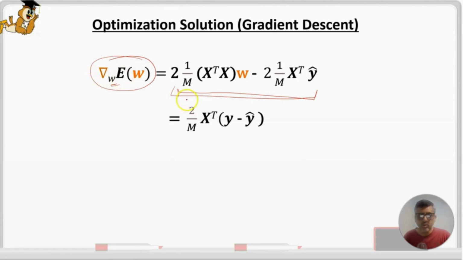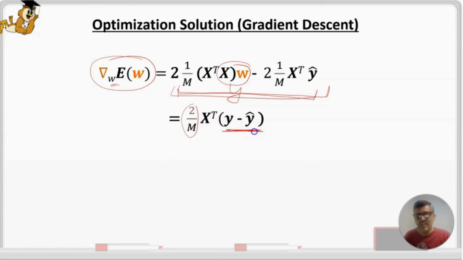Now what I am going to do is simplify this in a slightly different way. I am going to group x, w together, and therefore the gradient of the mean square error is really 2 upon m, x transpose comes out, and remember, this is y, from a slide a long time ago. So the gradient is essentially 2 upon m x transpose (y minus y hat).